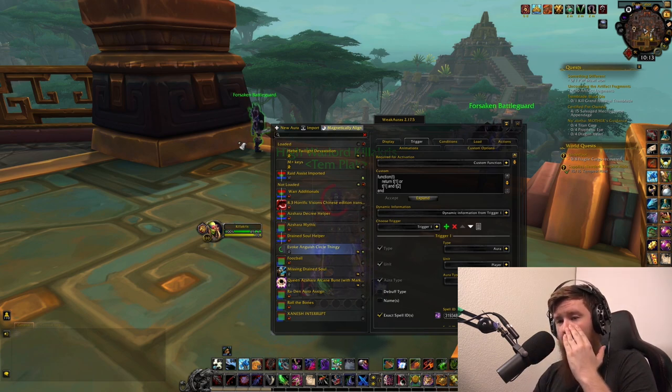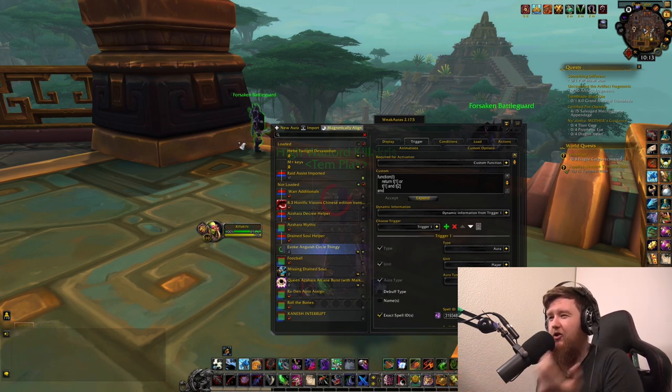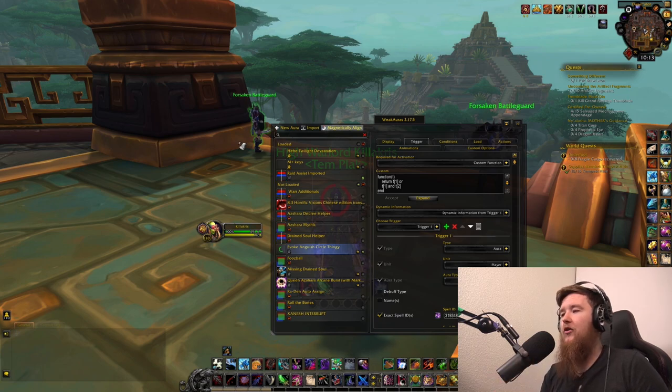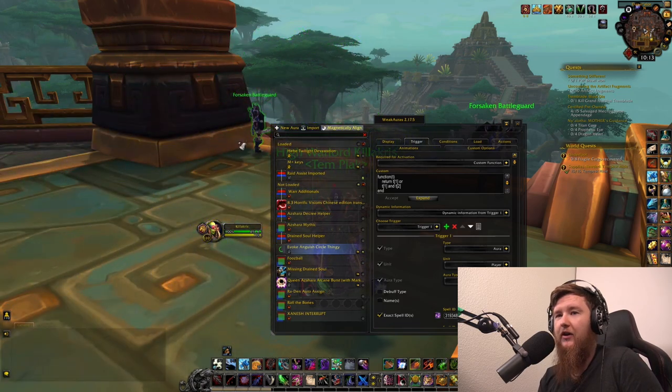Now I'm going to take a look at how you can identify your issue, where you are lagging, what you might want to upgrade, what you can do to improve your hardware. One thing I want to say before we end the WeakAura addon segment: if you're having CPU issues, WeakAuras and addons is usually where you can optimize it the most.